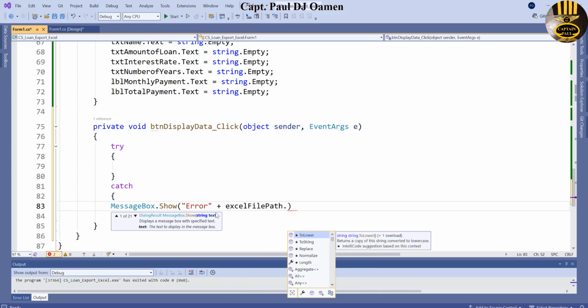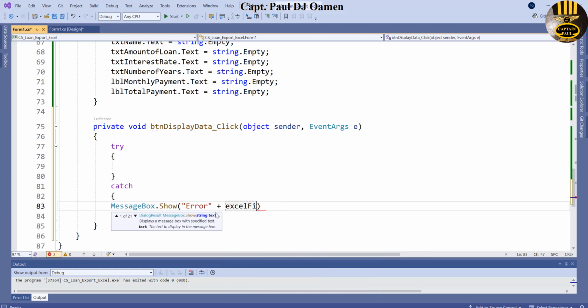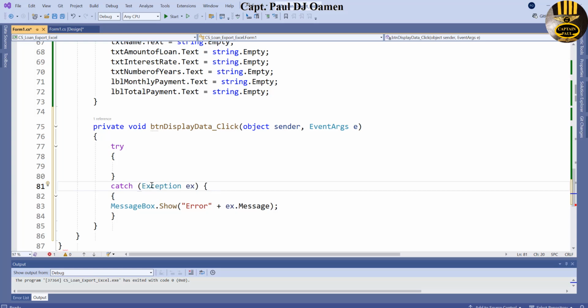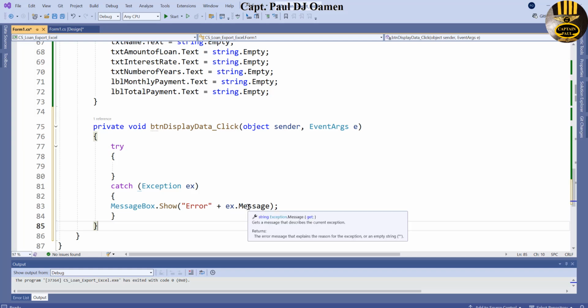Let's just say system dot message. We'll change that. Okay, so this should have been inside an exception. So let's just come in and just say Exception ex. All right. So that should be taken care of now. All right, that's fine. Now, that should be able to undo whatever error that I might run into.